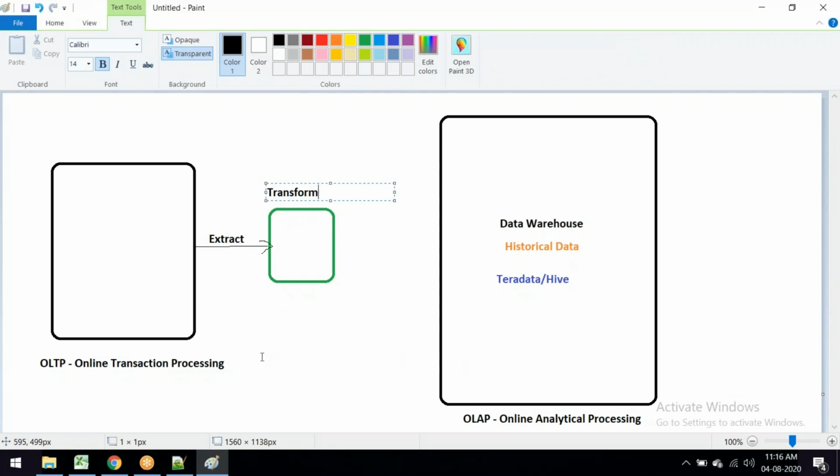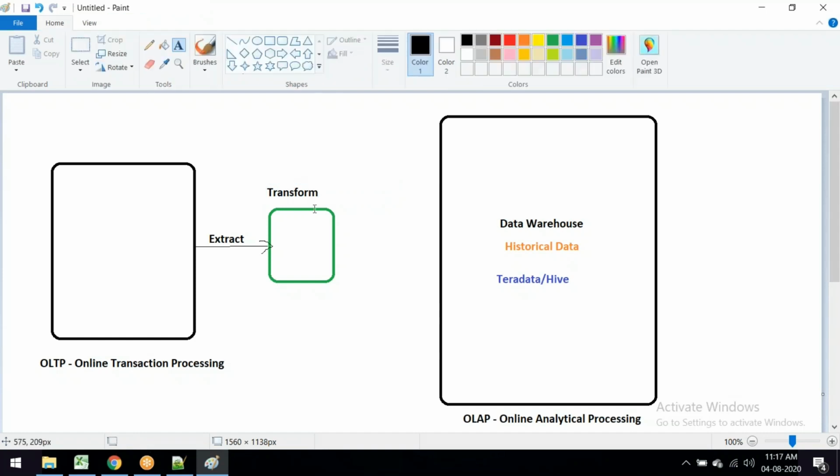Why? Because if I have a multinational company, the OLTP applications will be in multiple places, multiple regions, multiple countries, with multiple currencies, multiple languages, and multiple rules and regulations for the company, for the banking systems, all those, right?